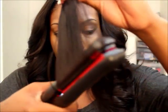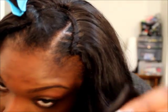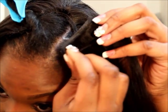Then I personally just like bumping the hair before I put it in. Just bump it a little bit. That's it. Take the glue and a napkin. This is how I avoid having issues with glue or getting glue stuck in my hair. Take a napkin or something and dab it to get the excess glue off. After that, I might need to put some more. And you see where our scalp is? We're gonna apply it right there.